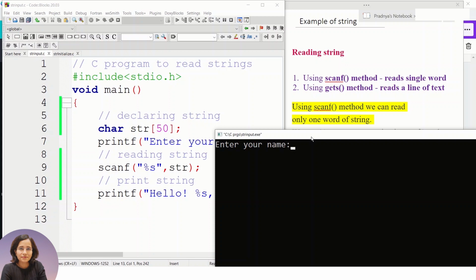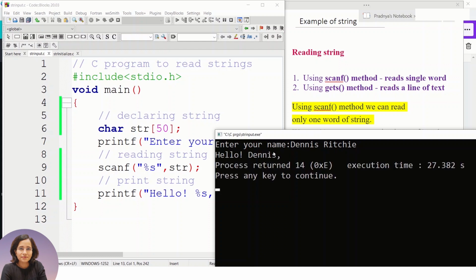Now let's check the output for the given string. Did you notice something here? Here we have entered the 2 strings separated by space, but when we are going to print, we are getting only the first string. So using scanf statement, we can read only one word of string.